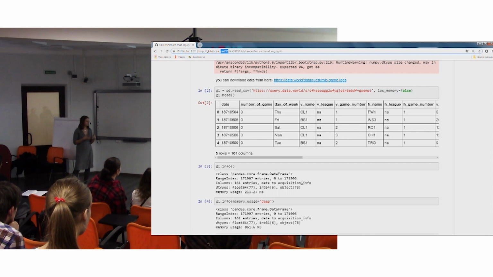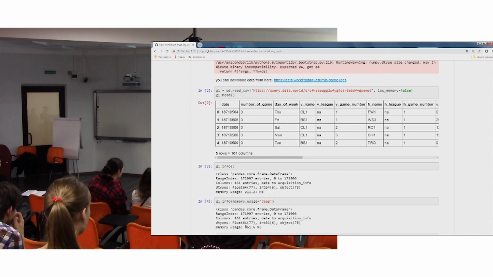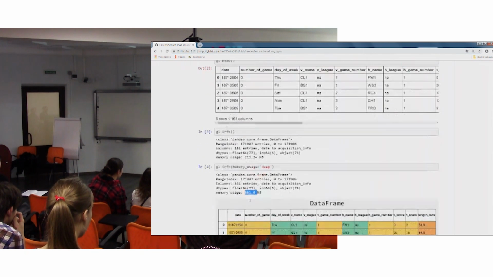And when we ask how much exactly it takes, we find out that it took 800 megabytes.